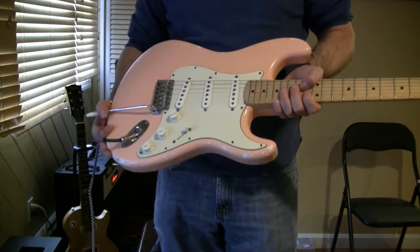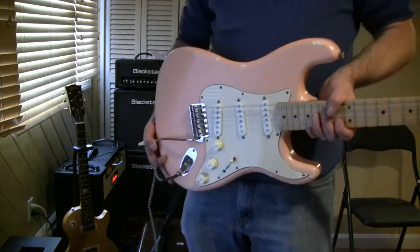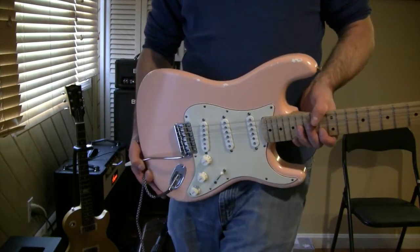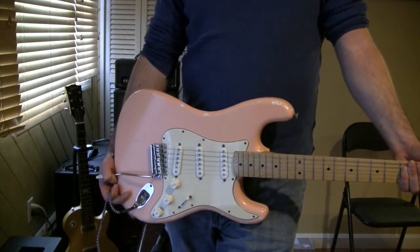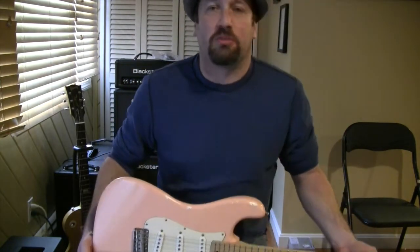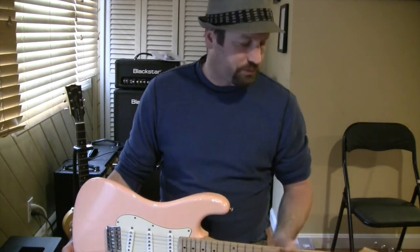The Tex-Mex I'm not a big fan of at low volumes, but I discovered earlier today when I was driving my Bugera BC30 hard that Tex-Mex work awesome with high gain, high drive, that kind of stuff, because it really, now your highs come back out. So it seems like they work the best when matched to an amp that's got a bit of extra brightness to it, as compared to my Black Star or the Mesa when I was first playing it.